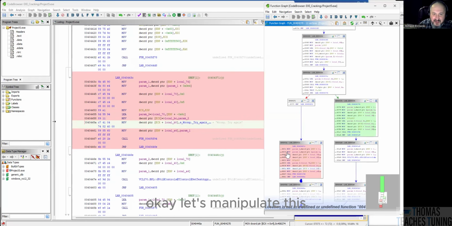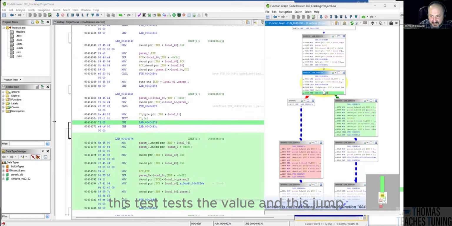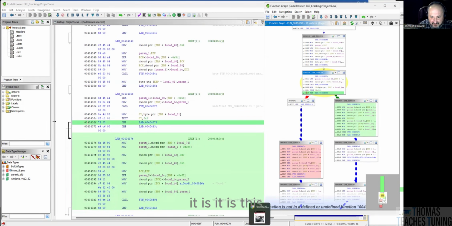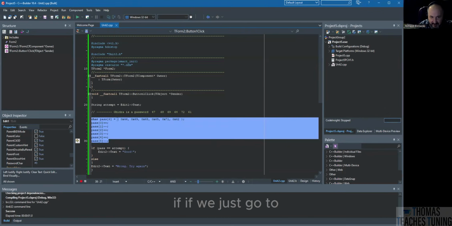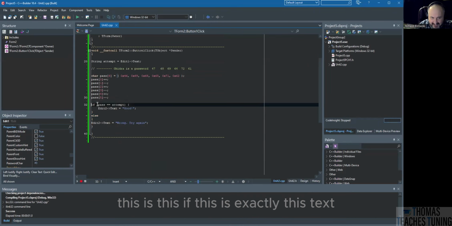Okay, let's manipulate this. So the decision is exactly here. JNZ, jump non-zero. This test tests the value, and this jump is this if. If we just go to this program, this is this if. This is exactly this text.